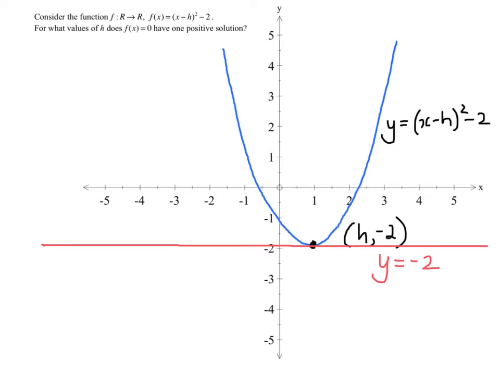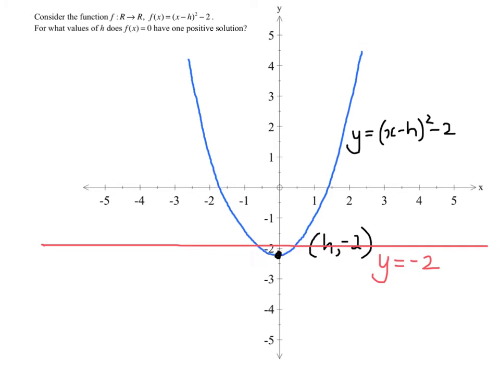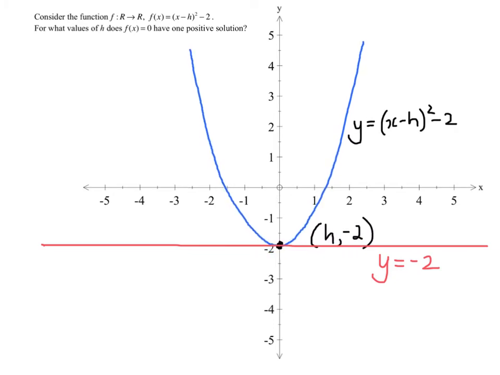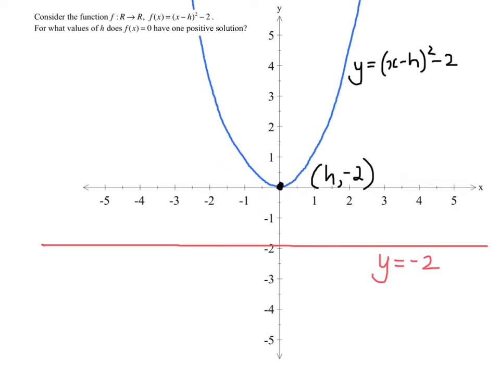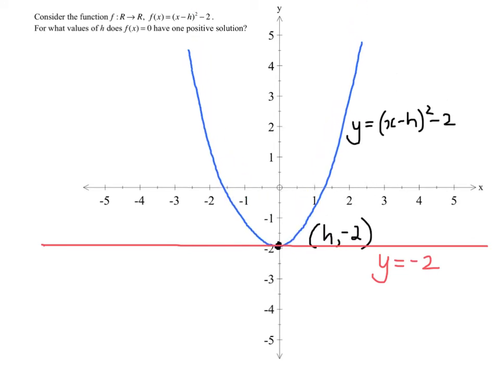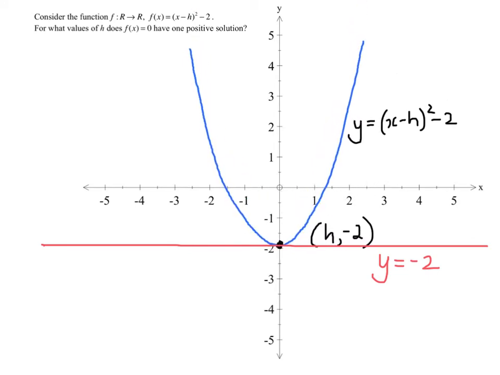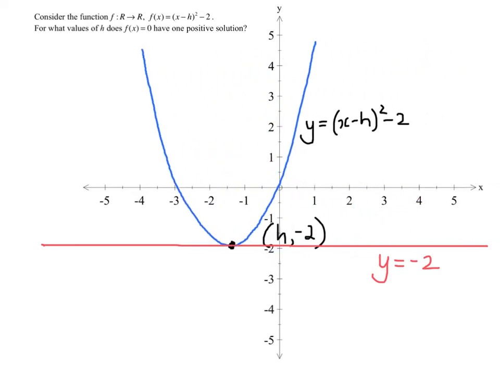So if we move this graph along, it can't really move up and down because we know that we have a translation of minus 2, which effectively shifted a normal x squared graph down to minus 2. But it doesn't shift up and down because that's a fixed minus 2. But this h is not fixed, which means that our graph can move left and right.